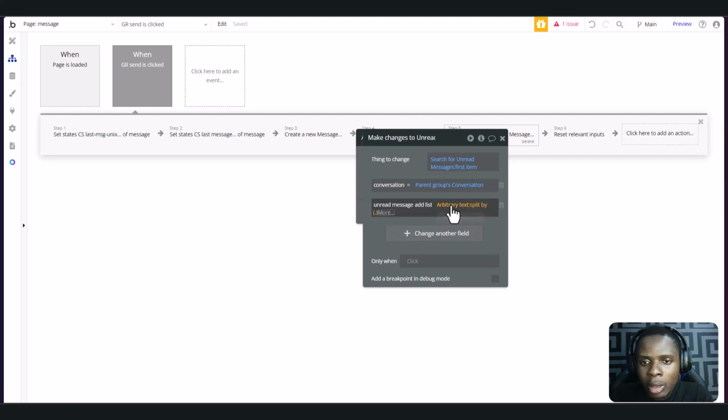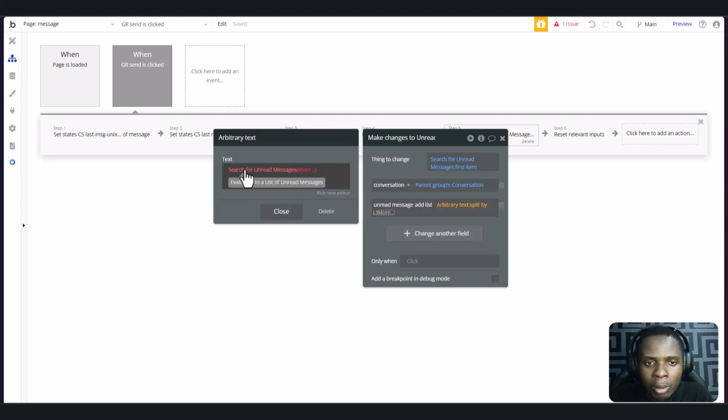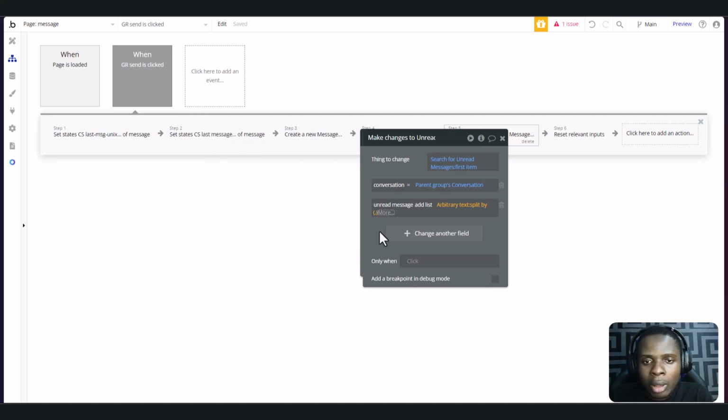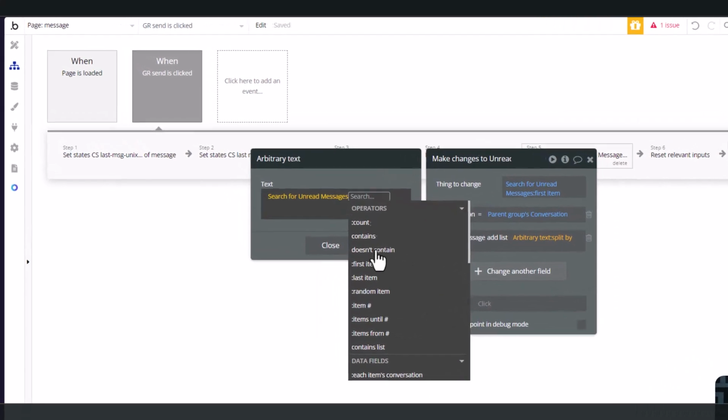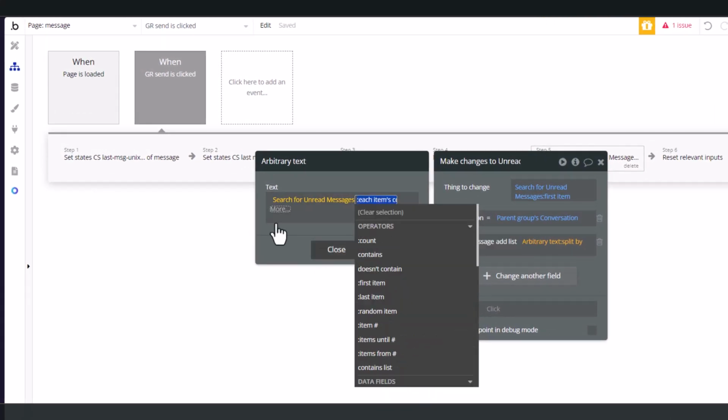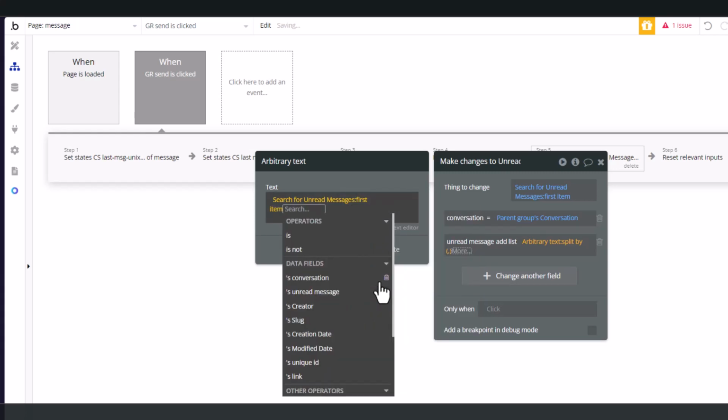Let's continue with our expression. I'm doing a search for unread message where conversation is equal to parents group's conversation, and the field I'm pulling out is participants. That will be the first item, the first and only item. Don't get lost, guys.